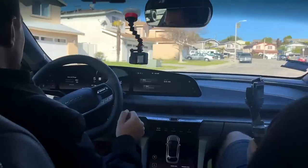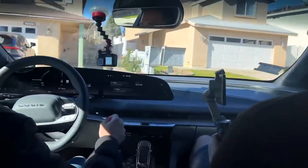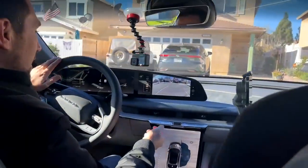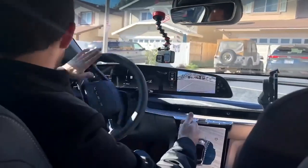The Tesla does this well when it feels like it. That's one of the problems, is the Tesla does not always give me the option to auto park, so I almost never auto park with the Tesla because I rarely get the option to. It just doesn't pop up. This one does tend to consistently pop up though, so let's give it a shot over here.